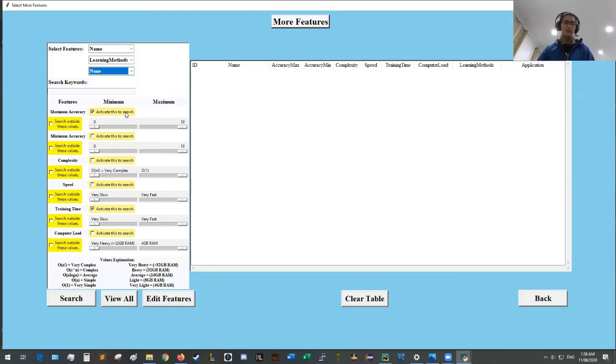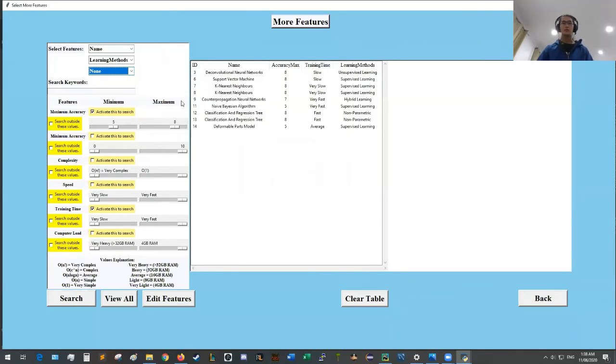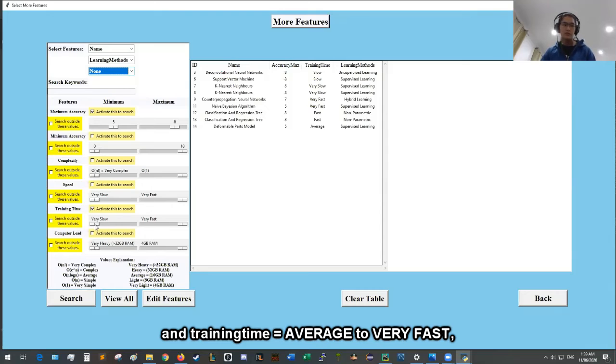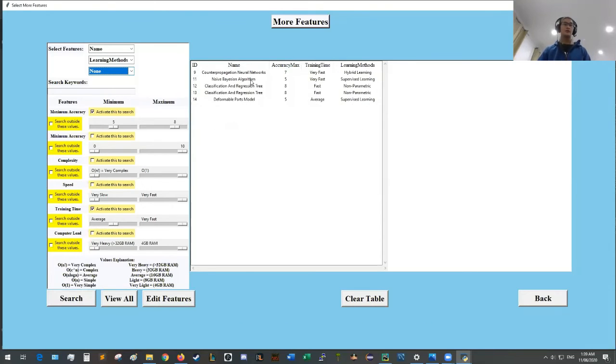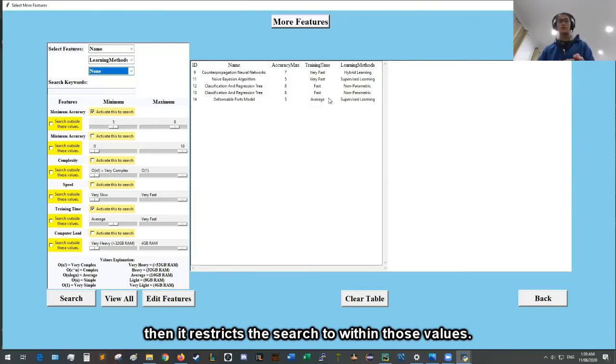So for this example, let's choose max accuracy with a minimum value of 5 and a maximum value of 8. If we press search, it will only populate the tables with the selected features and also show a value between 5 to 8. If we change the training time to average to very fast and search again, it will restrict the search to even smaller values.